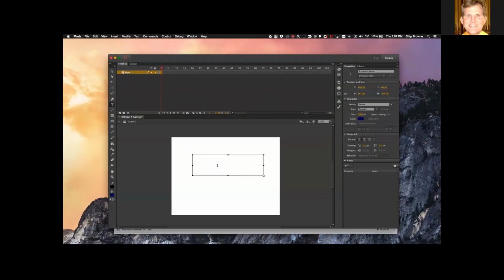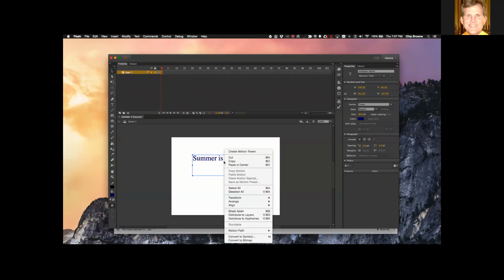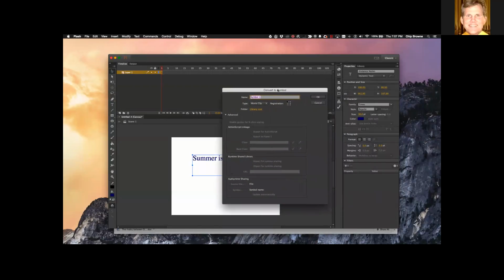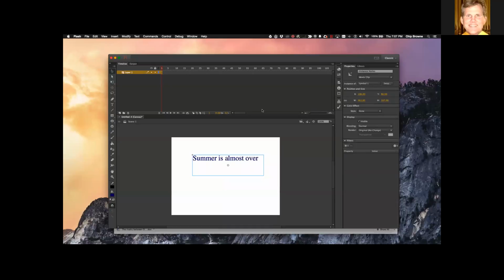Let's see. Summer is almost over. All right, so just text. And let's convert that into a symbol. It's not that important that it's a symbol, but we'll go ahead and convert it into a symbol.